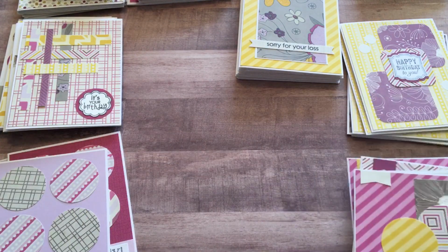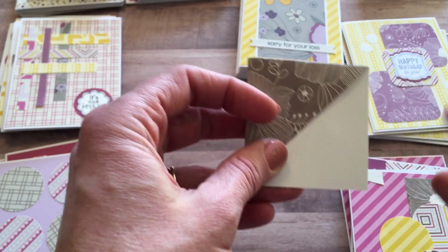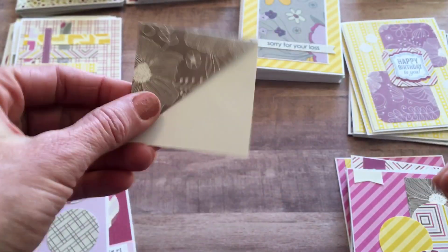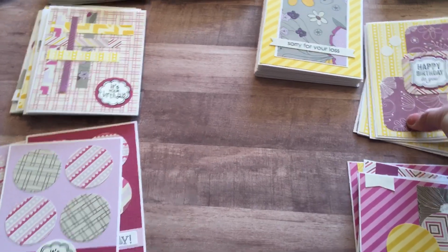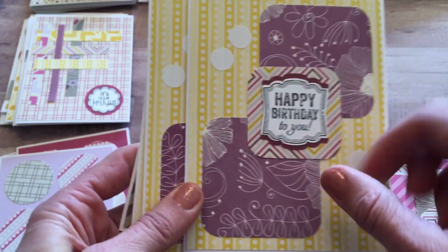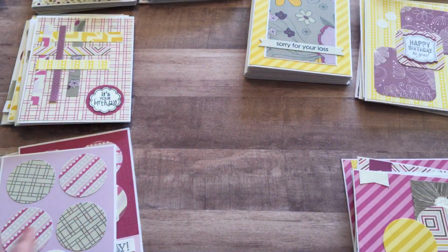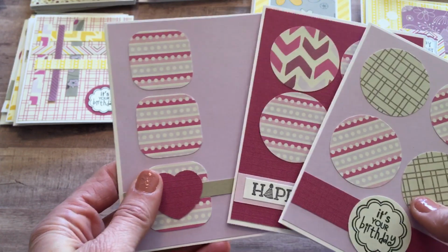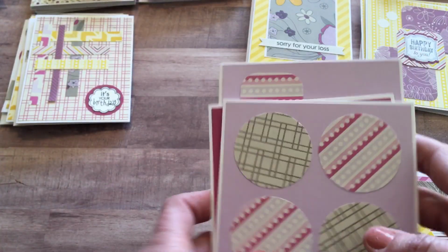And then, like I said, you cut off one whole corner, a square of your bigger square for the bookmark, and then the opposite corner. So I had a bunch of triangle pieces and then square pieces left. So I was trying to figure out how to use those. So kind of rounded the corners just to make it a little different. And then I took some of those bigger squares and cut them down into bigger circles. Tried to use those up. That one was just a cute sketch that I thought, it's kind of a simple card.